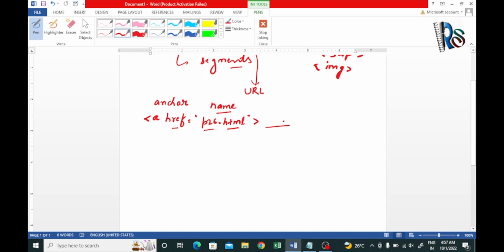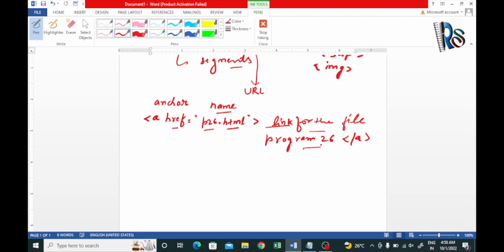By clicking on that, I will go to the file which I have linked here. So here I will write link for the file. Which file? Program 26. And I need to close the anchor tag. So this text will be displayed in the output area when I run this program.